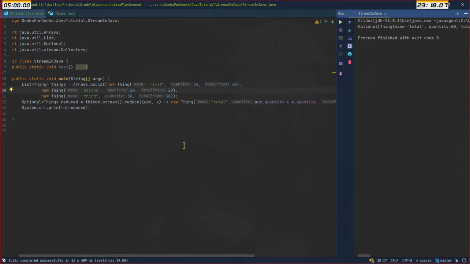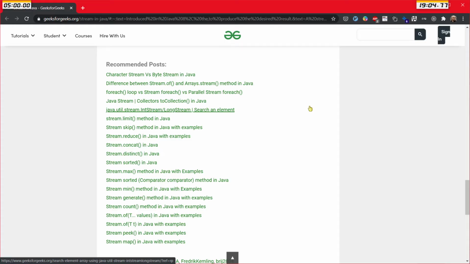Stream. Oh, there's more. Recommended post. Character stream versus byte stream. Difference between Stream.of and Arrays.stream. forEach versus stream forEach versus parallel stream forEach. Stream limit, skip, reduce. Java examples. Concat, distinct. Looks interesting.